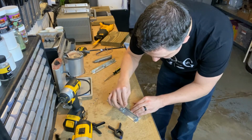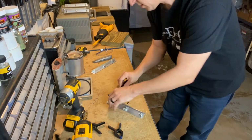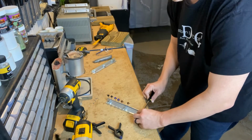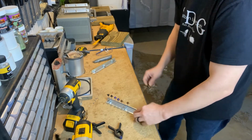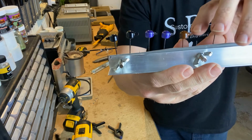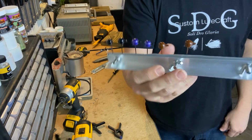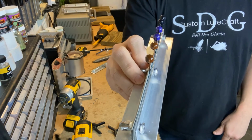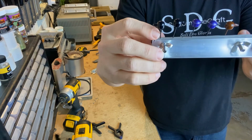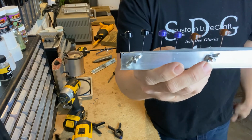And of course, these jig heads aren't quite ready to go into the oven, but that's how you would load it, with as many as you got. And there you go. These still have the heat shrink wrap or heat shrink tubing on them. I gotta pull it off before I put them in the oven, but you get the idea, right? And then they would sit right on the rack like that. If I got any extra paint, the paint would just come right down the shaft, and I'd be able to either cut it off or cover it up.